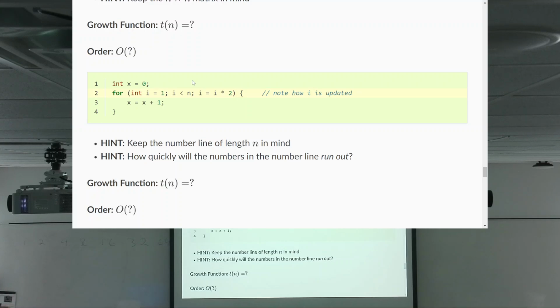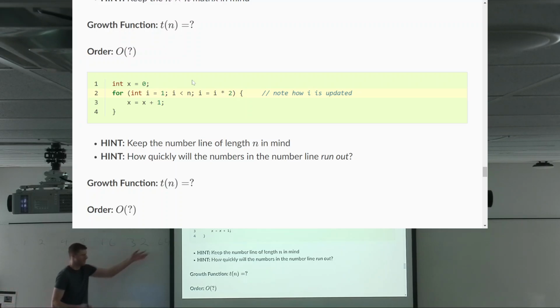Think of it like this. Let's say n was 64. Don't ask me why, it's just a number I picked. How many times will this loop run? Well, if it was n, this loop would run 64 times, but it's not going to run 64 times. It's going to run 1, 2, 3, 4, 5, 6, 7 times.